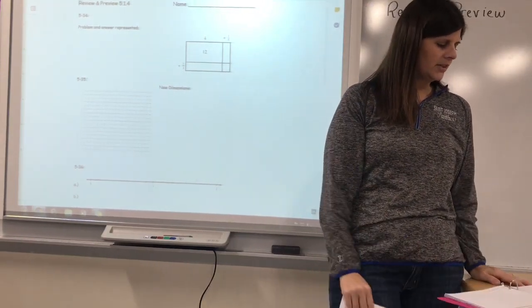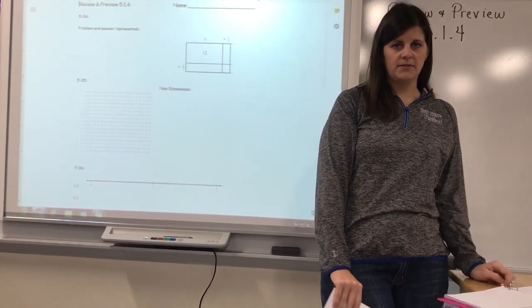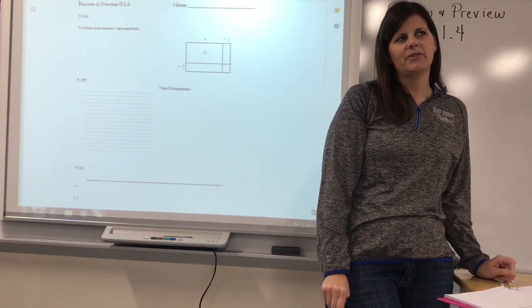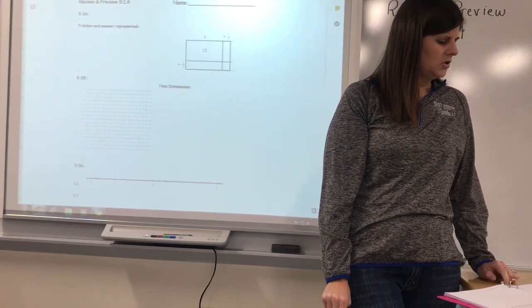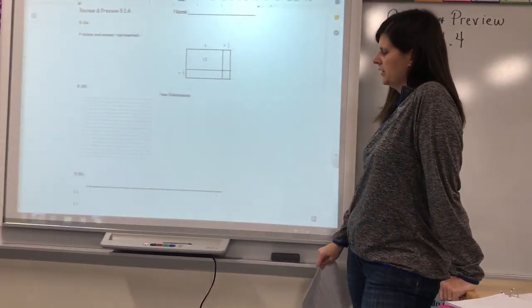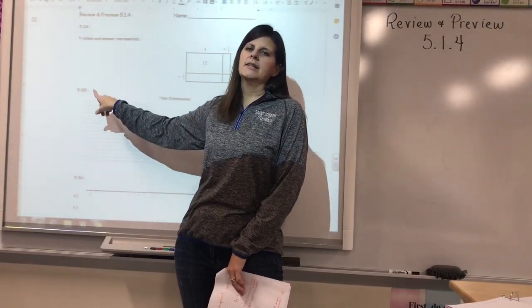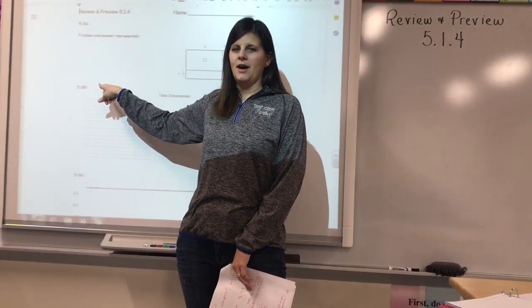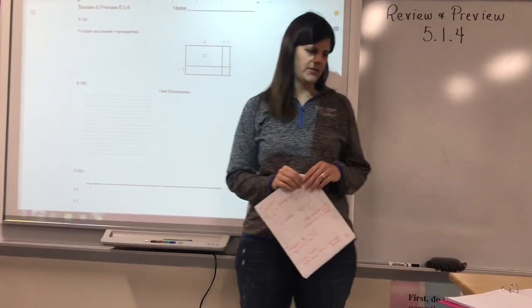For question 35, it starts off by saying draw a rectangle. There are no specifications on the size, but if you're going to plan ahead and think through this, it's going to ask you to enlarge this rectangle, so don't make it too terribly big to start with. So in the space over here, I'm looking to see your rectangle, and I need to see that it's labeled original. I'm also looking to see what are the side lengths that you have to start with.